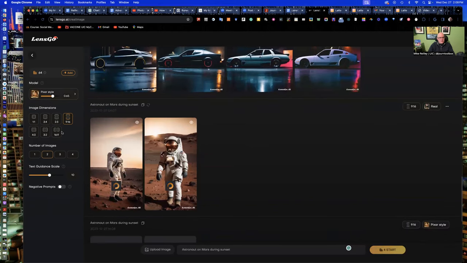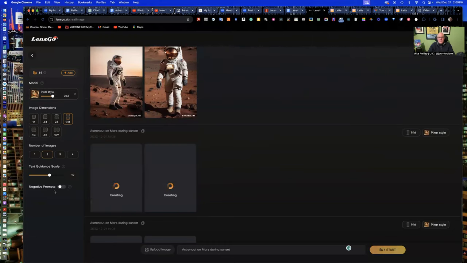Then we'll upload an image or two and see how it does. I'll see if it can do a little better job with my photo this time as well. But it's a fun little tool to work with. It's very WYSIWYG: what you see is what you get. Very clean interface, and like I say, this toolbar down the left-hand side is quite nice. It reminds me a little bit of what Adobe has done with Firefly with its tool on the right-hand side. Gives you a lot of options here.